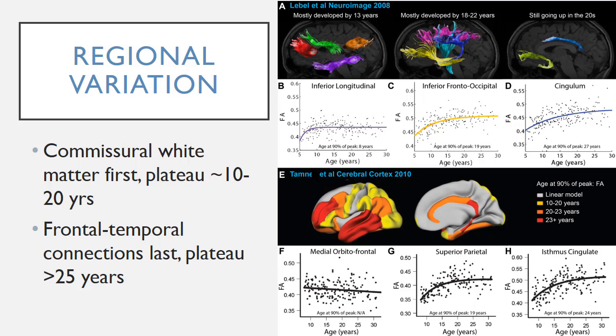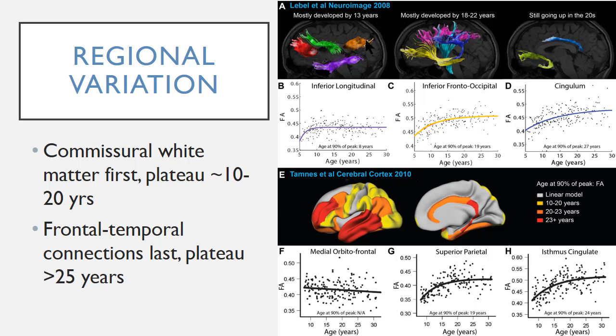There's quite a bit of regional variation as well. And the studies that look at this are typically tractography studies that separate into different areas and are able to assess the tract and then model a curve for each tract and compare the timing. So there have been 2 studies. This is our 2008 paper on top, the Tamnes 2010 paper here on the bottom. 2 studies that looked at this with tractography over wide age ranges, and both of them find nicely congruent findings.